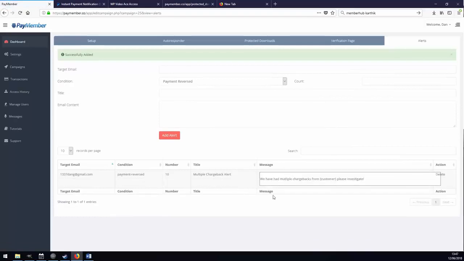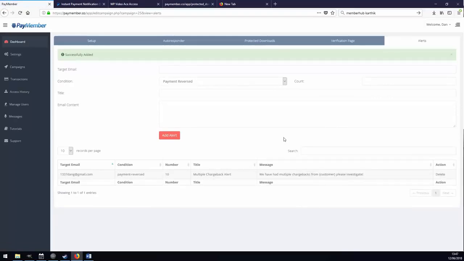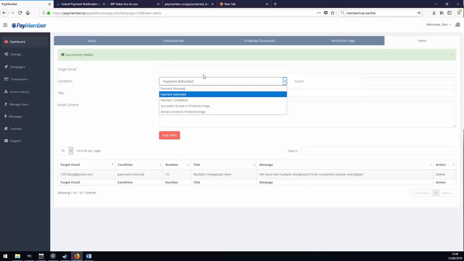And you can see we can edit this at any time. It's all fully editable. We can do other ones. So we could say, like, what happens if one customer asks for 20 refunds? We could set an alert up to trigger with that. What happens if one customer buys 100 things? Maybe we want to reward our best customers by giving them things. We could set up alerts for that. Alerts give you loads of really crucial information. They'll let you monitor things. They'll let you monitor for chargebacks, refunds, purchases. It's so powerful, this. It's so useful. It really does put a huge extra layer of security on your protected content.